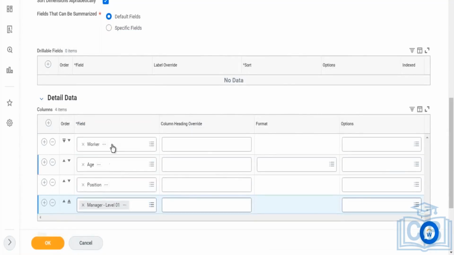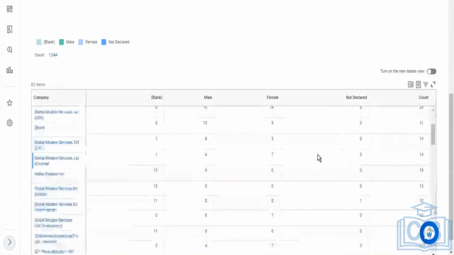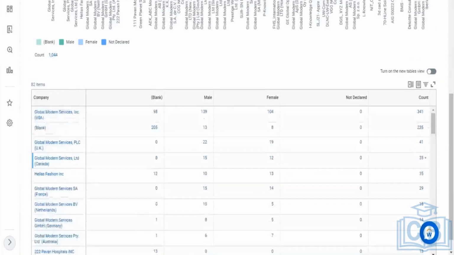Right? I'm just adding 4 fields and I'll click on this. This is the detailed data I'm calling. What are these drillable fields? These are those view by options. You see, it is right now selected as default. Let's run this report first. In terms of output, it will still give me the exact same output.